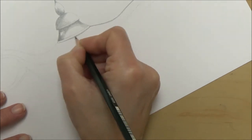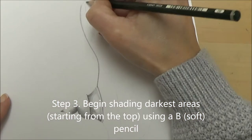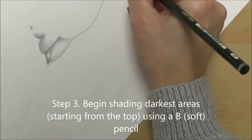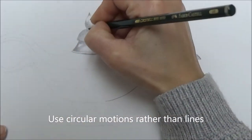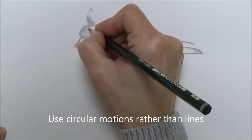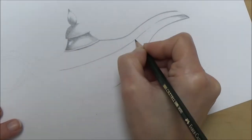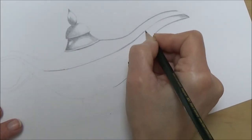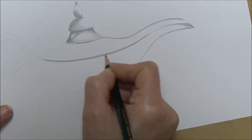So step three: I began at the top of the picture because pencil can be a bit smudgy, and this will minimise any of that pencil going onto the rest of your drawing. I'm starting to work on the darkest areas first with a soft pencil — I've used a 2B pencil to start with. But if you've only got an HB pencil, you can vary the pressure you apply to get those different tones.